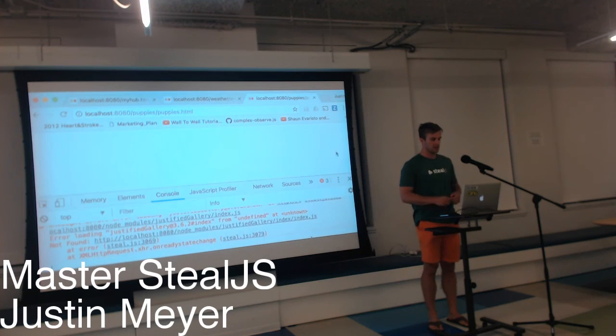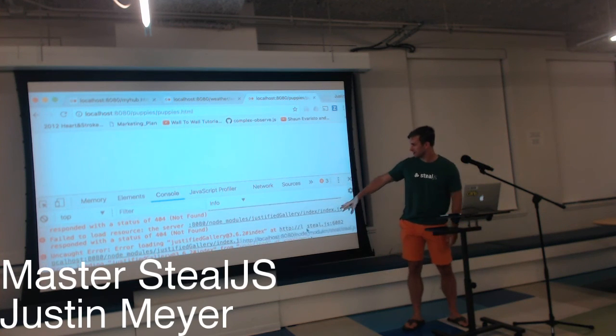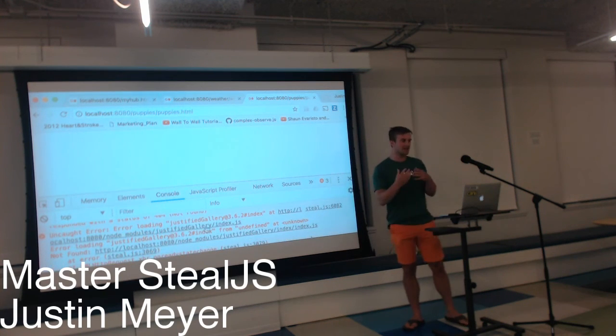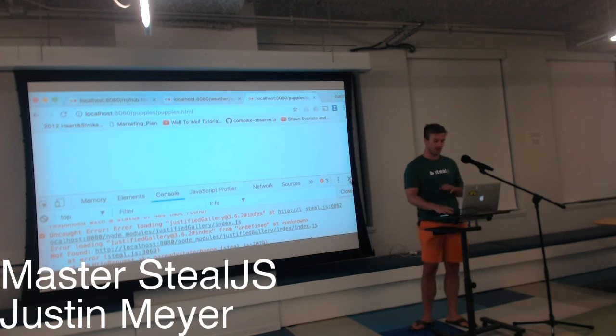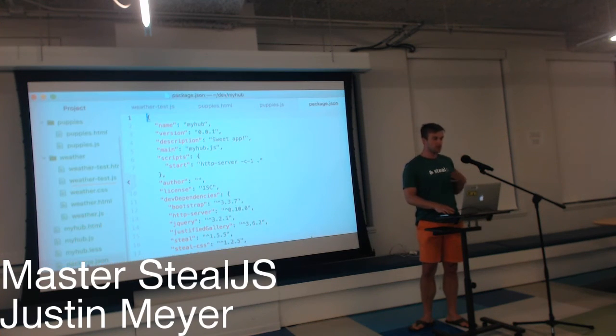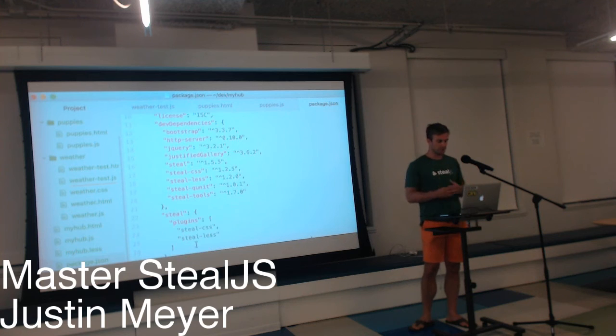So when we try to reload our page, okay, it's breaking, it's giving us errors, it can't find justified gallery index. Its package.json isn't even configured correctly. It's a whole hot mess, that module. So what we need to do is configure it. Anybody ever configured a plain jQuery widget in Webpack or something like that before? It can be a little annoying in all. I mean, it's annoying here too. Just want to show how to configure any kind of JavaScript code to work.